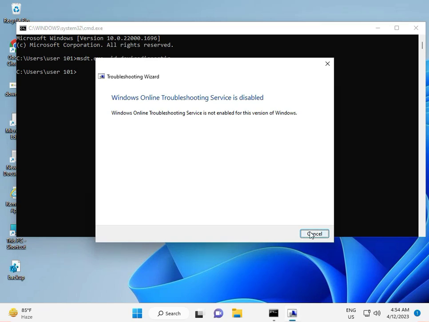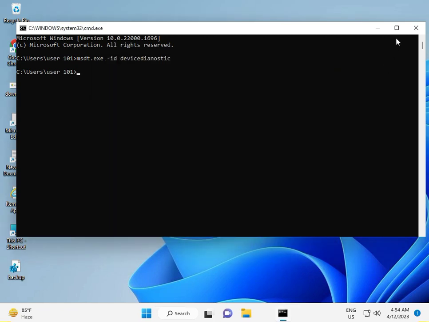This service is now disabled, so you enable it, and then click next to troubleshoot your device. Okay, then close.